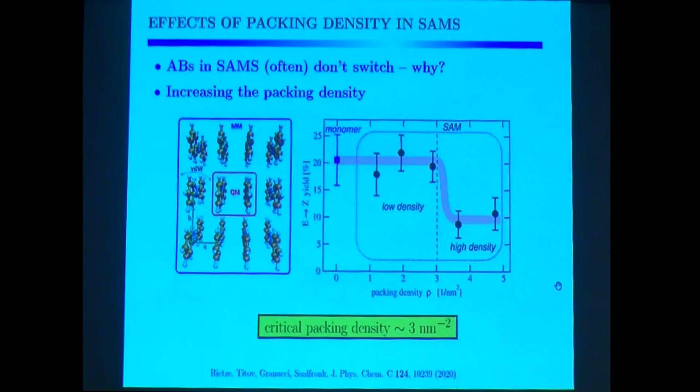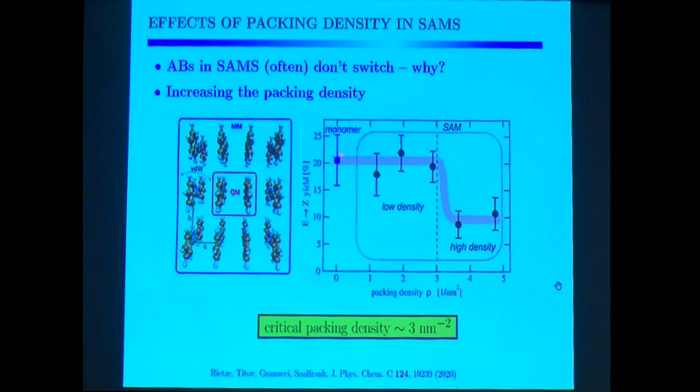Now people have brought these molecules on surfaces, and they found they didn't switch anymore. And we studied this process then theoretically by considering an arrangement, a two-dimensional arrangement of such molecules. And part of the system was treated quantum mechanically from the viewpoint of the electronic structure theory. And another part was treated by molecular mechanics. So we have the QM/MM surface hopping scheme applied to this particular system.